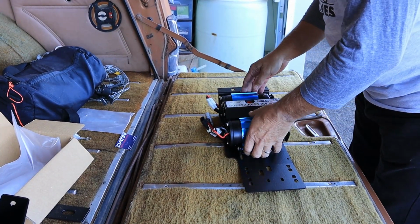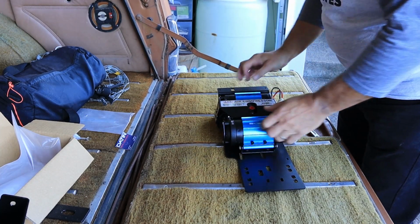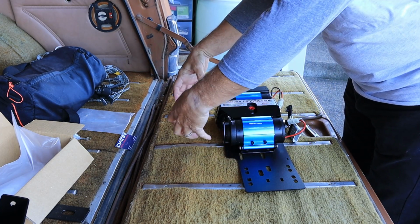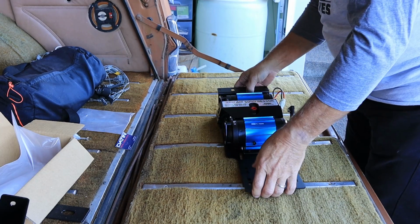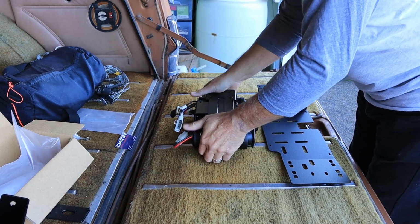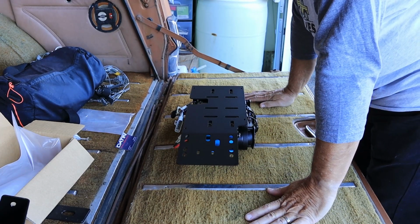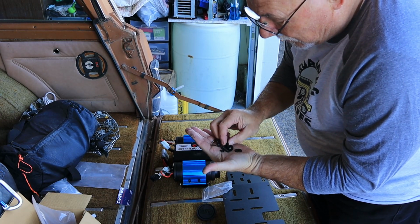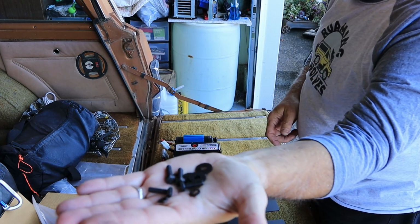I've decided I'm going to orient it, if I can, with the cables against the motor and the intakes into the compartment a little bit more. So we'll have to see how that goes. Plenty of places to mount. So, yep, 4 bolts, 4 thick washers, 4 lock washers. That's the whole kit.